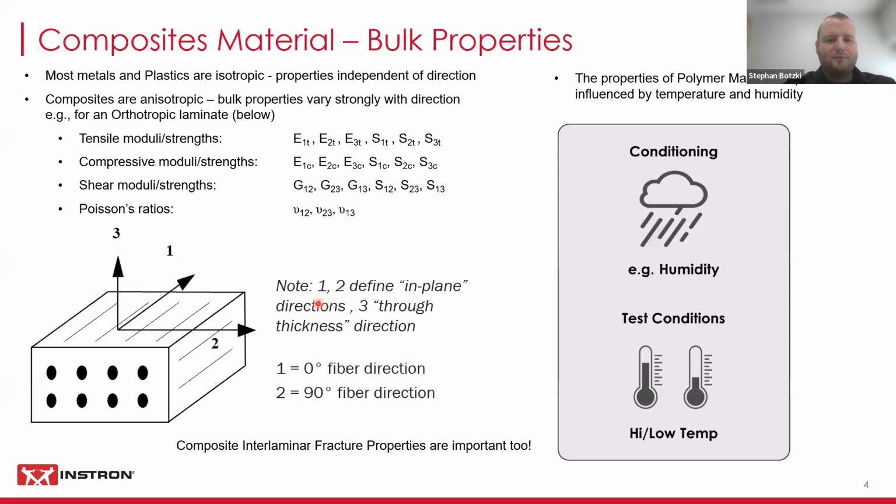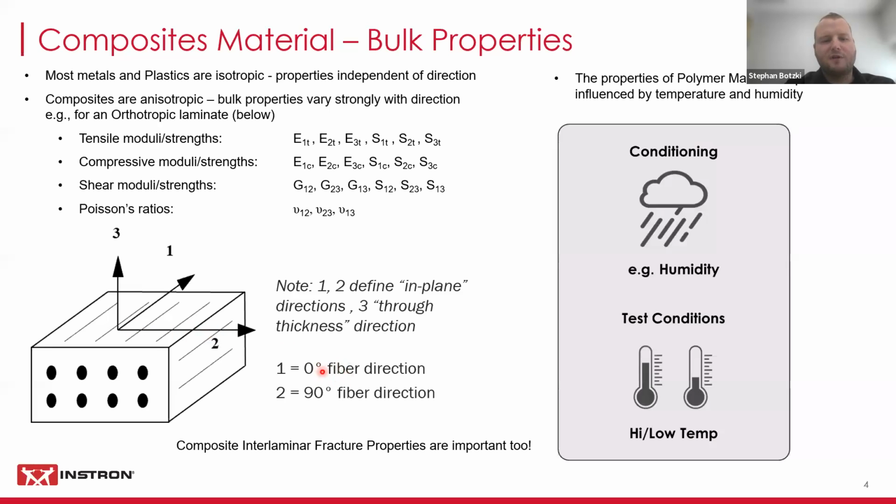Now, a few more things to note here. Directions number 1 and 2 are defined as the in-plane directions, and direction number 3 would be the through thickness direction. If you think of this being the thickness of your material and you start applying loads there, either compressive or tensile, that is the through thickness direction. And then in the common testing standards, where we're saying direction number 1, number 2 here, with the fiber orientation in the standards, direction number 1 would be the 0 degree fiber orientation, and 90 degrees would be direction number 2 in this example.